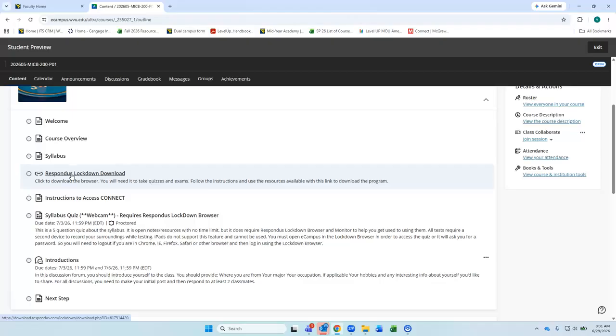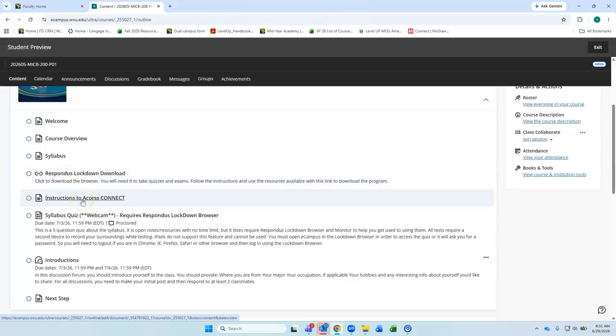However, make sure you understand you cannot use an iPad for the test due to how the test is configured. iPads are not supported because it records you and your screen while you take it, but you also need a second device that will record your surroundings. So again, that syllabus quiz will help you get oriented to how tests will be laid out, and get you off to the right start before we have that first test next week.